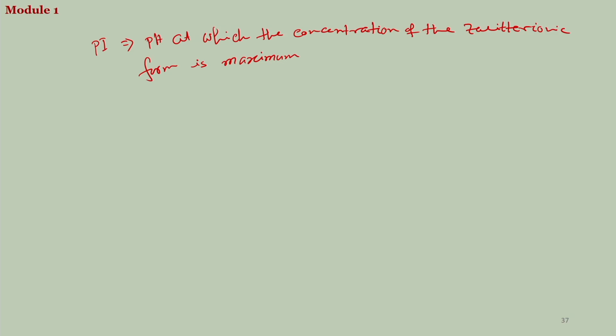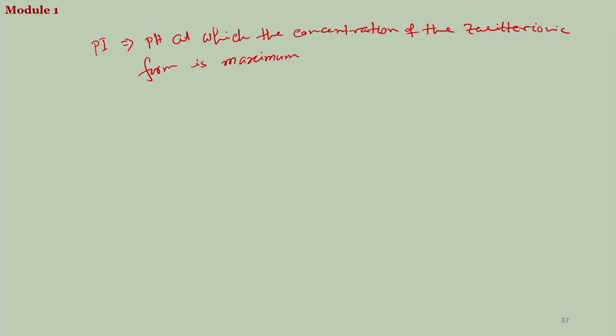So, as you vary the pH of the solution, of course, the acid group is there, the basic group is there. Depending on their acidity and basicity, the structures would be changed, the proton transfer phenomena would be changed. So, this is the pH at which the zwitterionic form, that is the net charge 0, will have the maximum concentration. Now, the question is how to calculate the isoelectric point, and it varies from amino acid to amino acid.